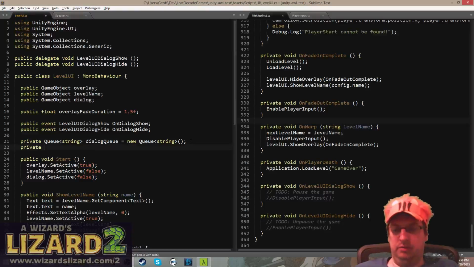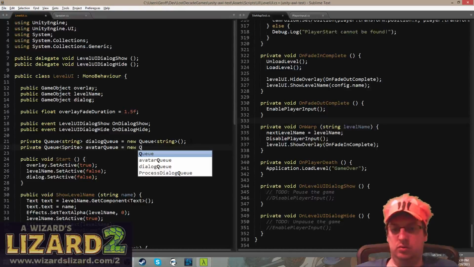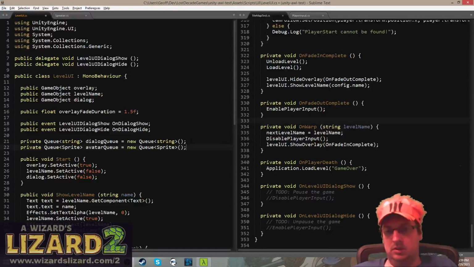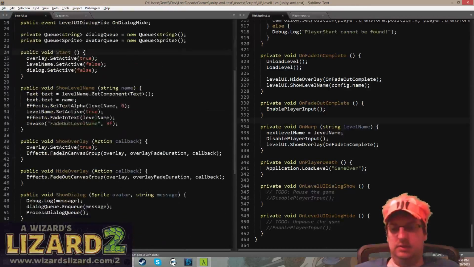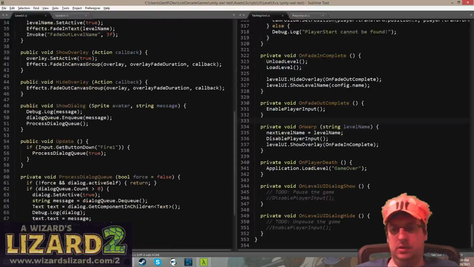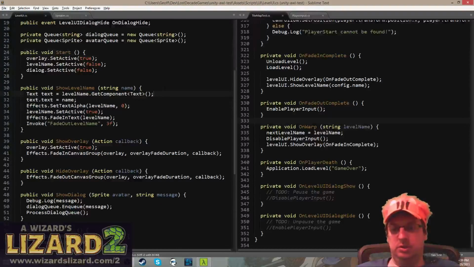For now, we're going to go the really quick and dirty way, which is going to be just another queue. So we'll call it avatar queue, and this will be sprites. Still not the way they would do this for production, probably.